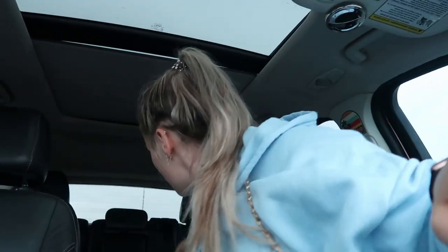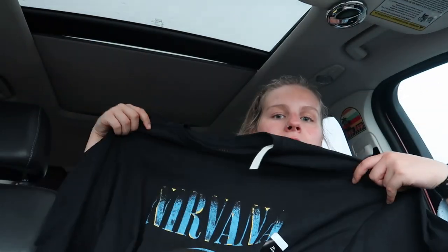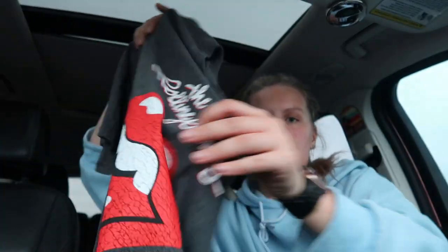I got two pump covers. People ask me where I get my pump covers from. Walmart. Walmart shirts are literally $8. I got this one. It's a Nirvana shirt. And then I got this one and it's Rolling Stones.